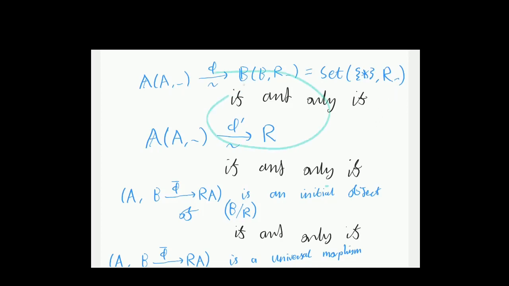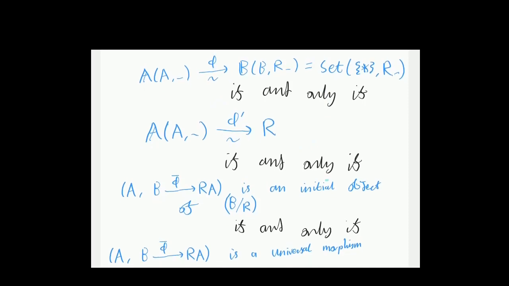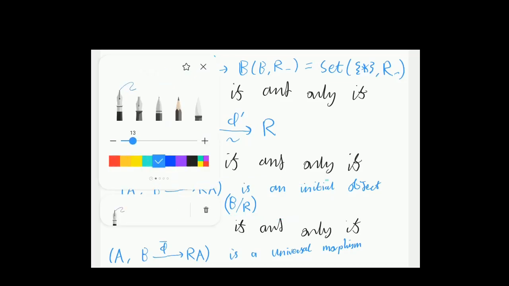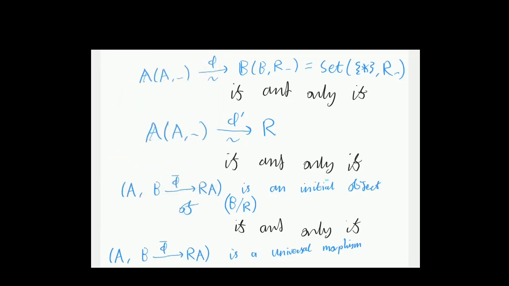So okay, these conditions are equivalent, but we already know now that this top condition is equivalent to saying that we have this initial object here. But we're assuming now that capital B is the singleton set. And so look what we get. What's this? It's our friend, the elements category of R. So there we have it.